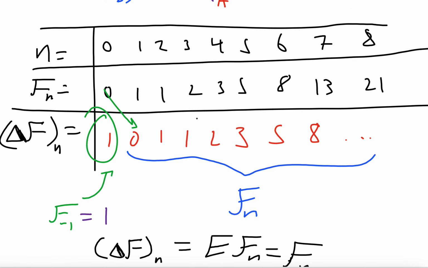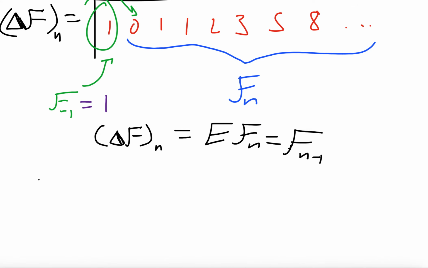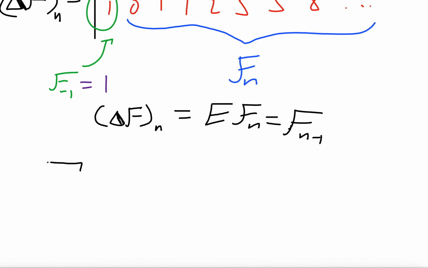Is there a way we can express f sub n in terms of a forward difference? Well, we can. Watch this. So if we have the sum as n goes from 1 to big N of the Fibonacci sequence at n, like this, which is the question we're trying to solve, we can change the indices.